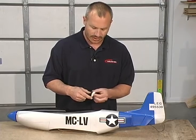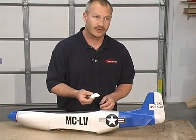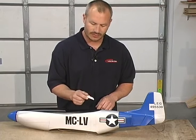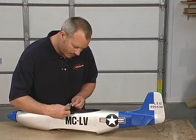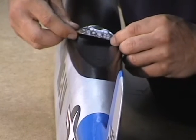All I've done is cut it out to fit. I've sprayed the back of this with 3M77, and this is just cardstock paper. It's a little thicker than regular paper, but nothing special. So now that it's sprayed and set up, I'm going to get it positioned in place and push down in.